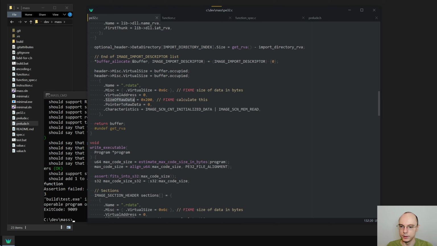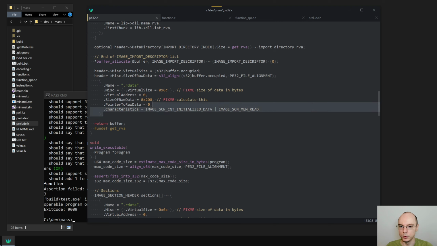And the size of raw data is gonna be align S32 of buffer occupied. So we need to cast these two, and we need to align it to PE32 file alignment.